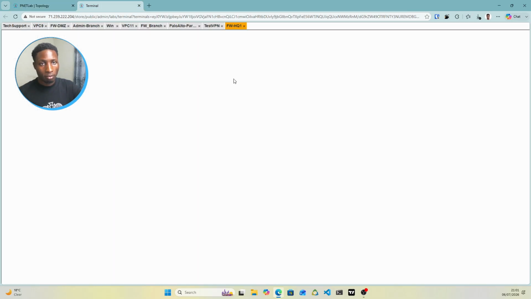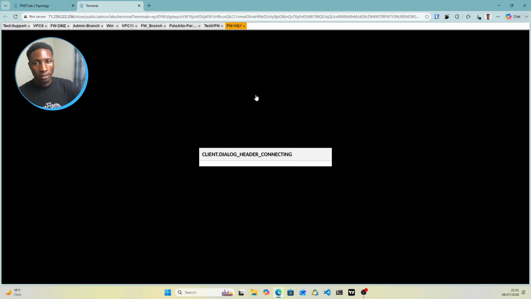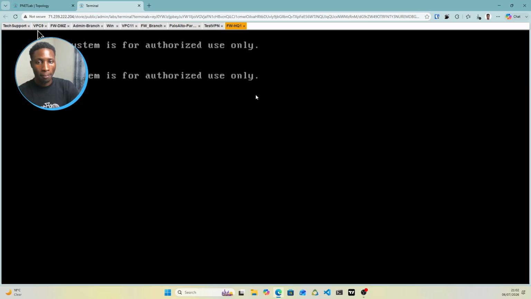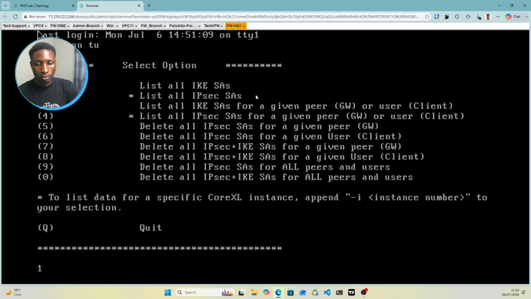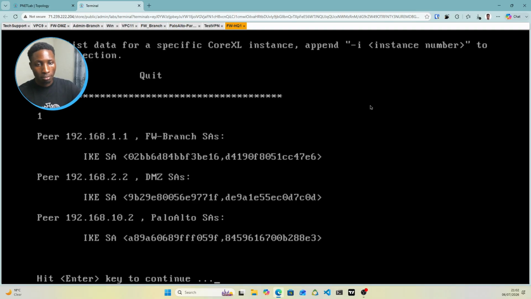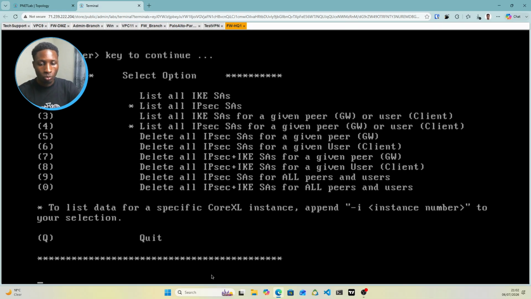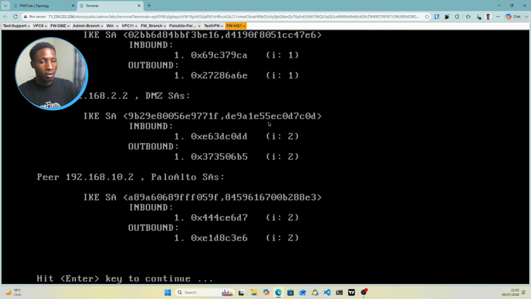If we want to check at the level of our CLI here, I'll hit enter here and log in, admin, 123, and here I'll just run VPN TU. We'll just check all the VPN tunnel status for all the three different VPN connections. So here I'll choose one. We should be able to see all three. Yes, those are all the three. Both our branch and a DMZ, equally a Palo Alto security associations. We hit enter here and I'll take two here for us to see everything, and voila, all the connections are set.